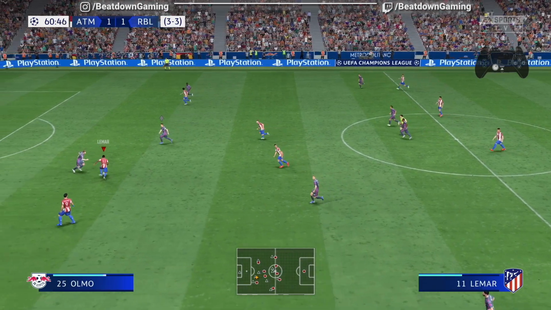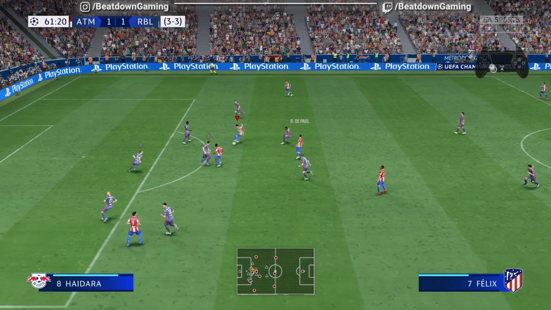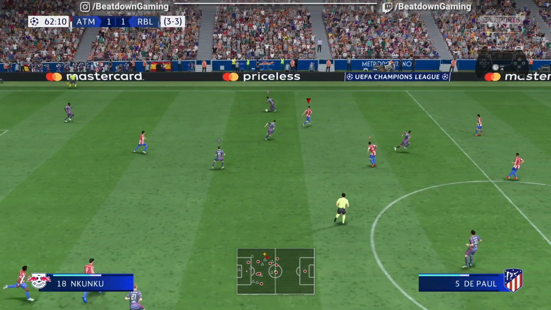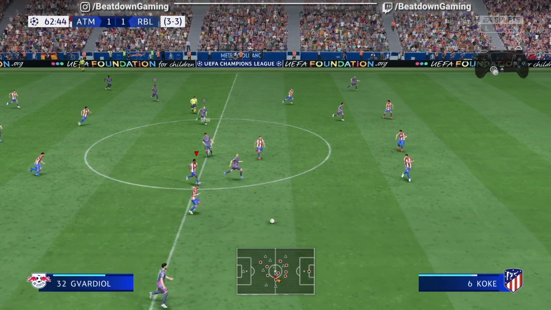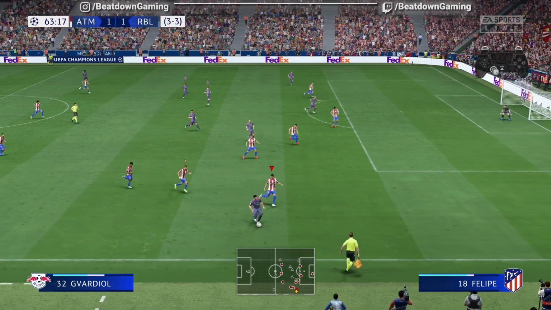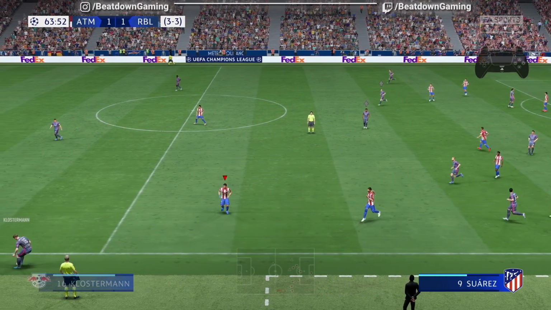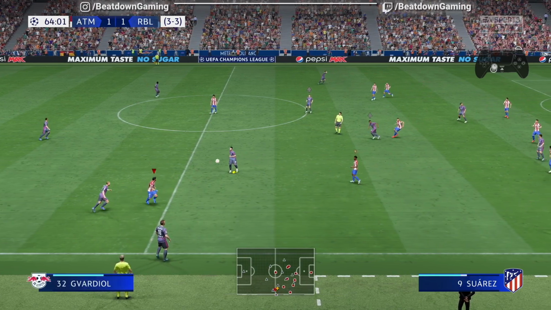Okay, we got the ball. Oh, I almost got it to Felix. Felix. Llorente. Textbook defending inside the box. That was some Atletico style defending from Leipzig. Gvardiol. Hey, good block. He's just gonna leave it there. It's going to be. Yeah. Makes sense.